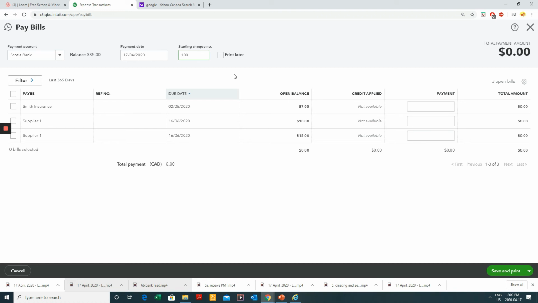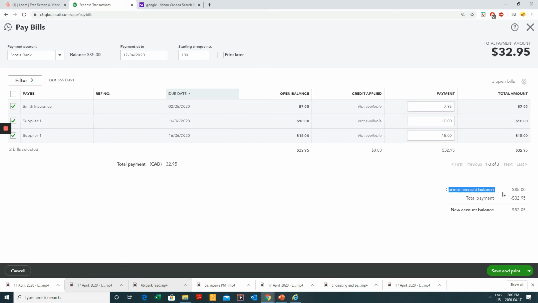So you're telling QuickBooks what your next check number is that you're going to be inserting in your printer if you're set up or if you've purchased checks, and then we're just ticking the bills we want to pay. Now, unfortunately, I have this thing in the way. Okay, perfect. So I've ticked all of my bills.